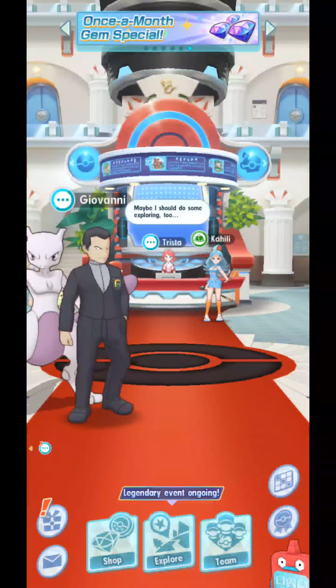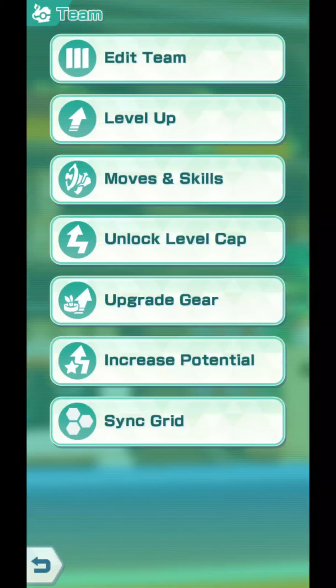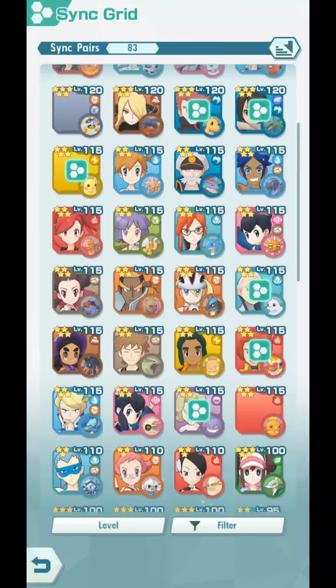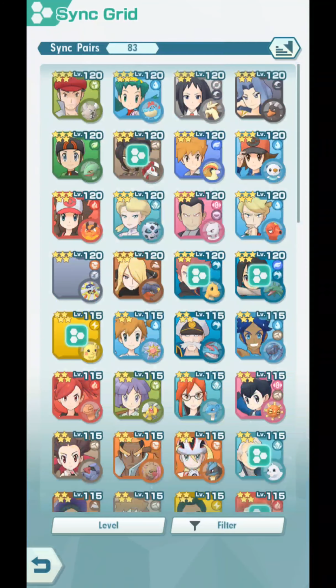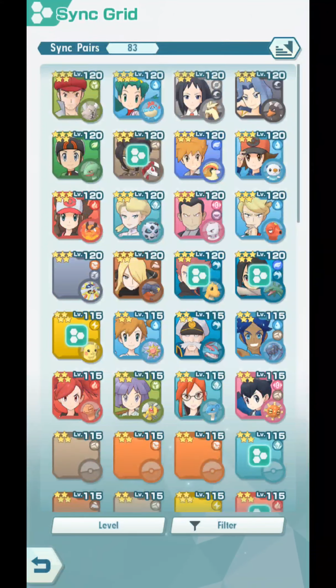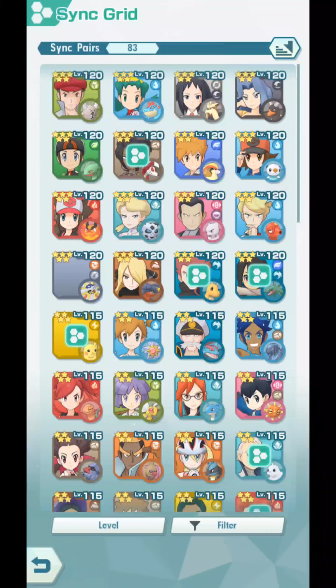In the meantime, I want to share this with you. So we'll do a sync grid. I thought that sync grids are only available for your own characters, like Flint, yourself, Flannery, and Prize. Apparently, the sync grid is available for everyone, but the expanded sync grid, the big screen, is only available for those characters, while the normal sync grid is available for everyone.